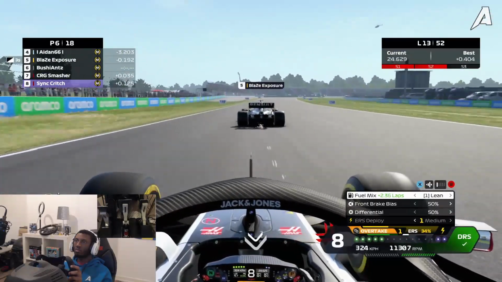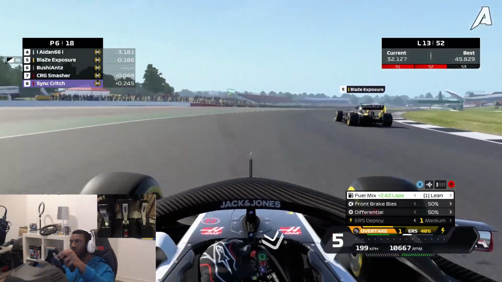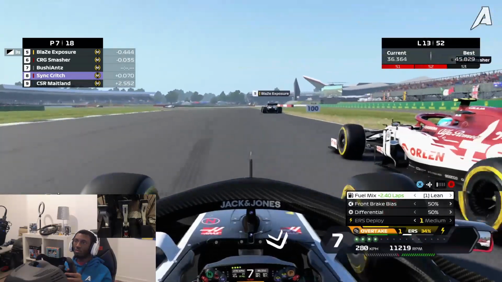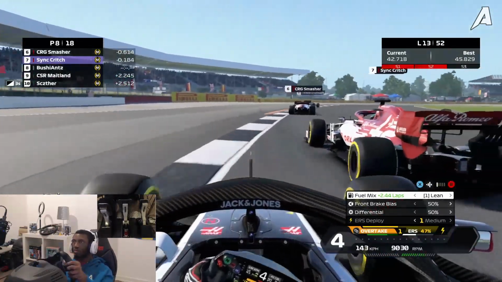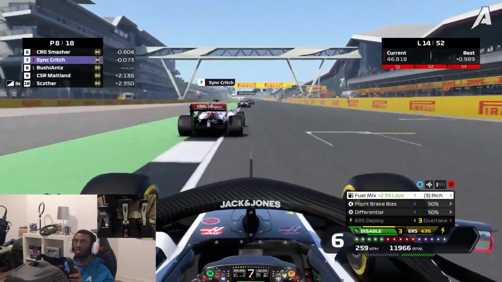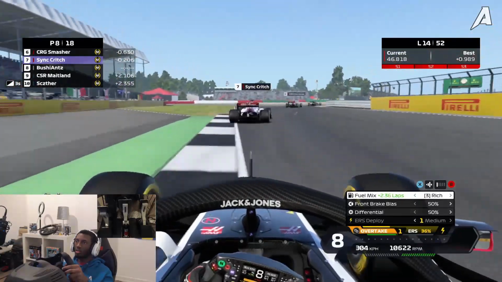But as we come up to Stowe now, we're using our DRS and the slipstream, and again we just brake too late, we go wide, and that allows CRG Smasher to go down our inside. But not only that, his teammate actually manages to squeeze on the outside. Even though we squeezed him, he still managed to poke through, and he ended up gaining a position on us as well. So now in a single lap we have lost 2 positions, and things are not really looking good for us at this point in time.